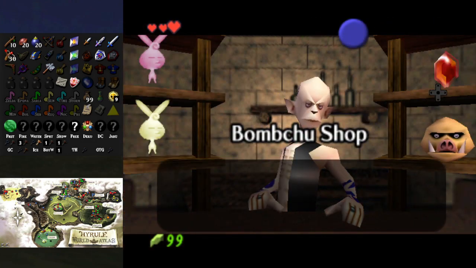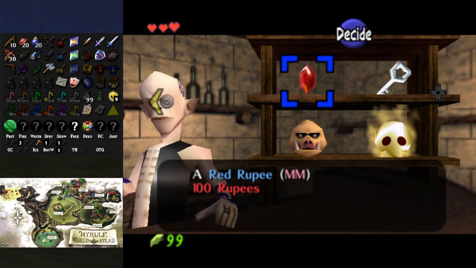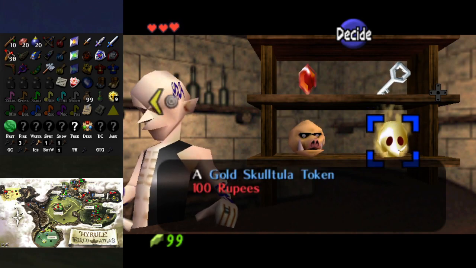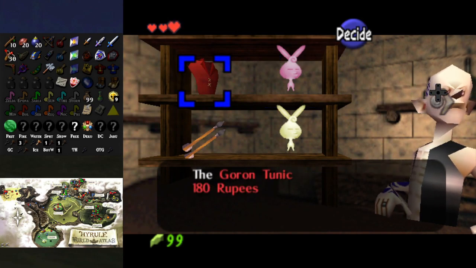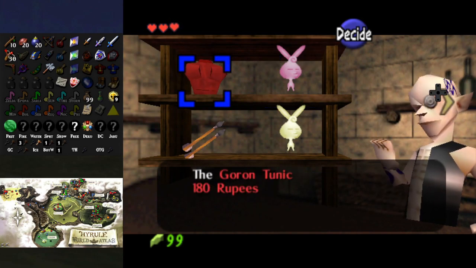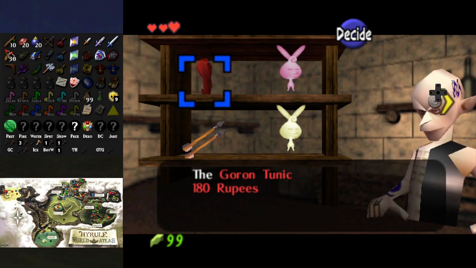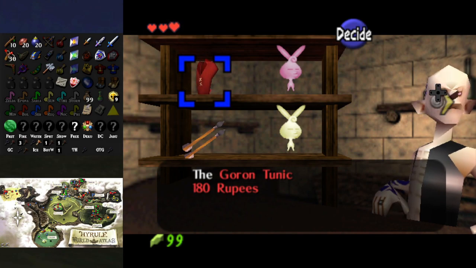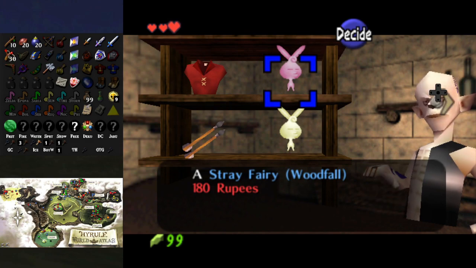Okay. Interesting. Very interesting. Is that just a red rupee? Ugh! That's not overpriced at all. Small key for the Forest Temple. Everything's 100 rupees. Okay, well, at least I can put this on my thing. Bombchu shop. Stray fairy, why is my input stopped? Did I change the settings? I did change the settings. Apparently that saves with it.